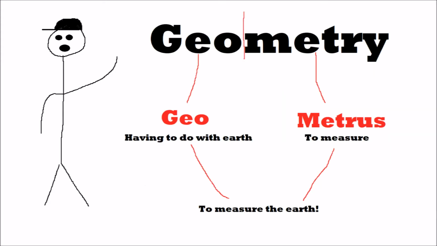Today we will be taking a look at 28 math terms and how they are derived. Now, to kick this off, the word geometry seems pretty fitting. It is derived from the conjunction of the Greek word for earth, geos, and the term to measure, metros. Literally then, geometry means to measure the earth.